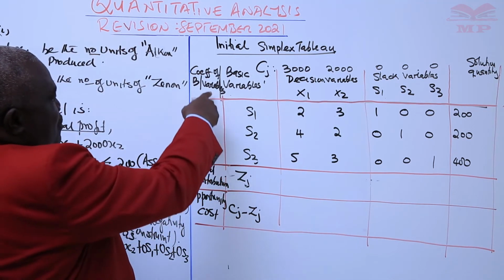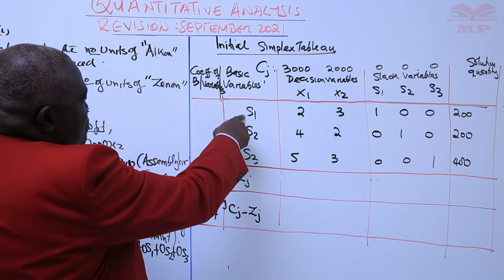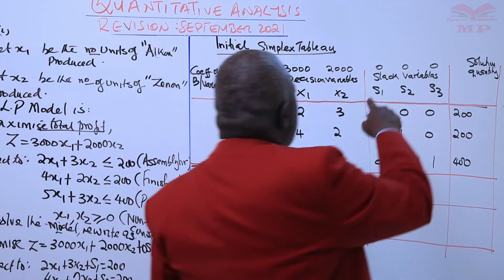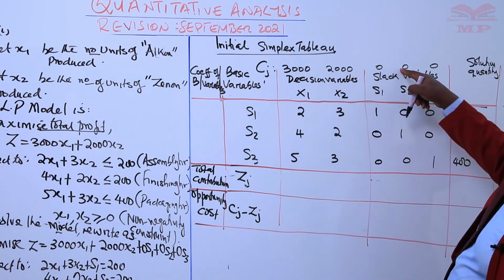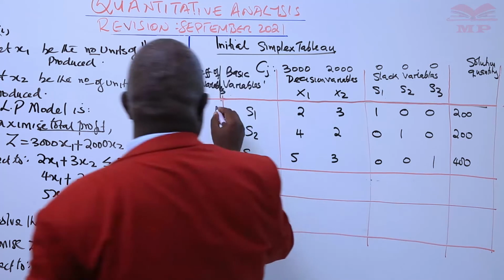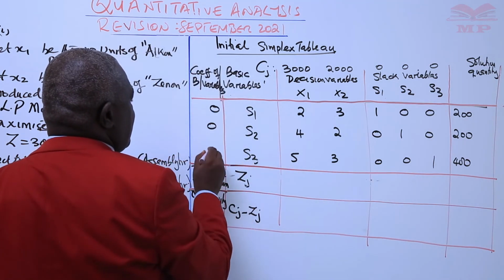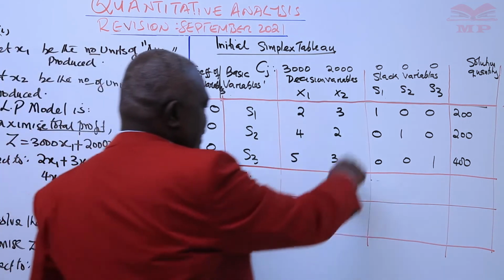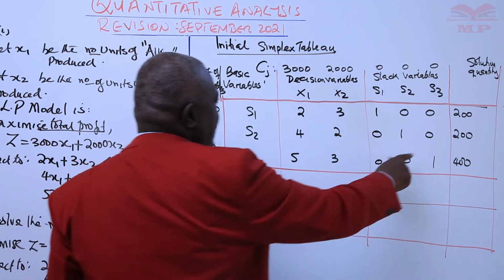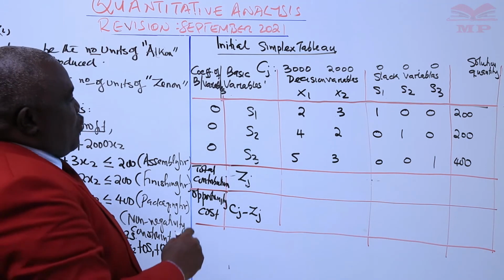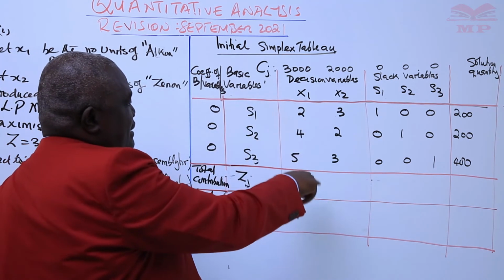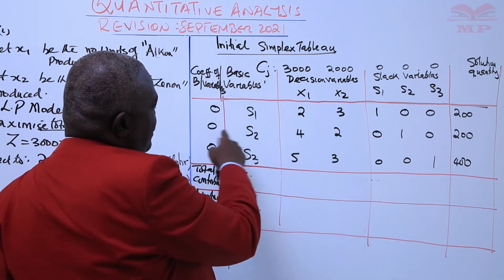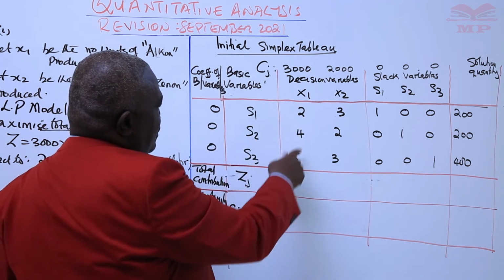Under this column, coefficient of basic variables. Basic variables here, we have S1, S2, S3. Their coefficients from the objective function were 0, 0, 0. Therefore, at the starting point, we shall write here 0, 0, another 0. Now, what follows is we make entries underneath each part up to the value for z. The process is we have the product of this column multiplying the various j, that's why we have Zj. So the first value here is this times that plus this times that plus this times that, which should give us 0.